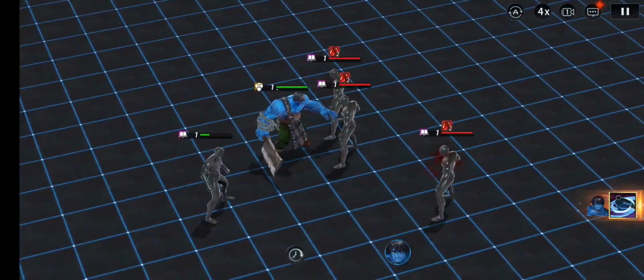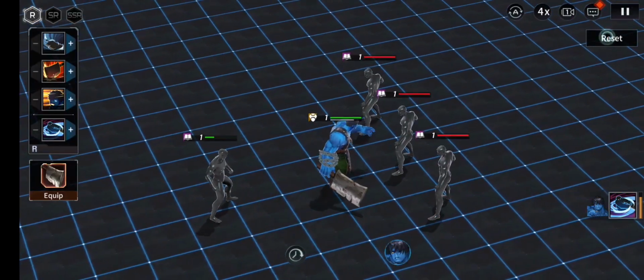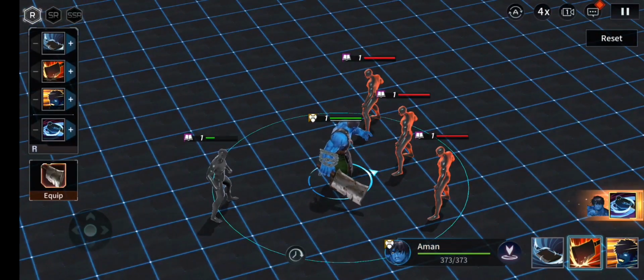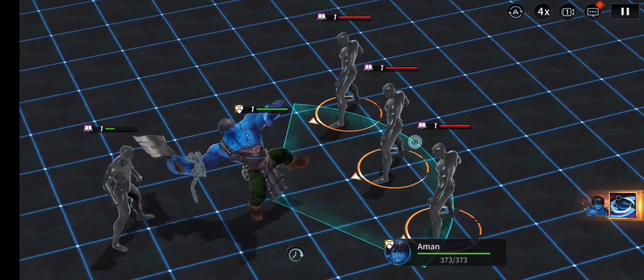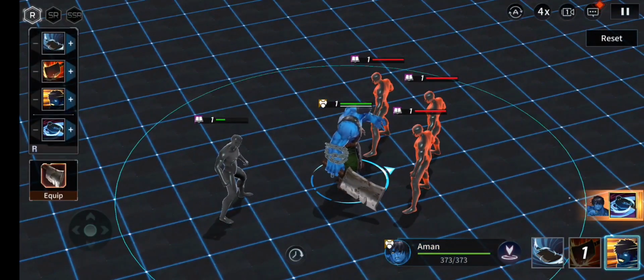Let's see about this. Oh, the cone is huge. The cone is huge. Did you see? This is base. So if I was all the way over here, I could still, what? That's pretty good. I'm not gonna lie, that's pretty good.